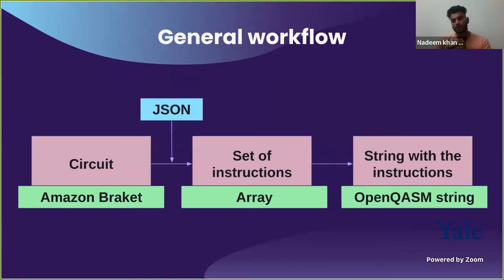In that, we have taken the objects and turned them into Python scripts. We have done the Python instructions for the general case, and we have set up some instructions and then turned them into OpenQASM strings. So what we are doing is taking the standard gates and converting them into strings.